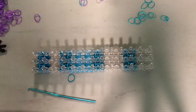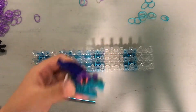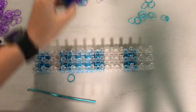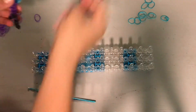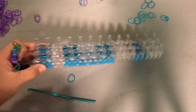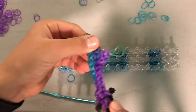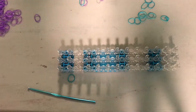Hi guys, Alex's Creative Corner here back with another video. Today we'll be doing part two of the silk wing. In part one you should have made the head, and in part two we will be making the front and back legs. So let's get started on the front leg. You should have your loom in the rectangular configuration.